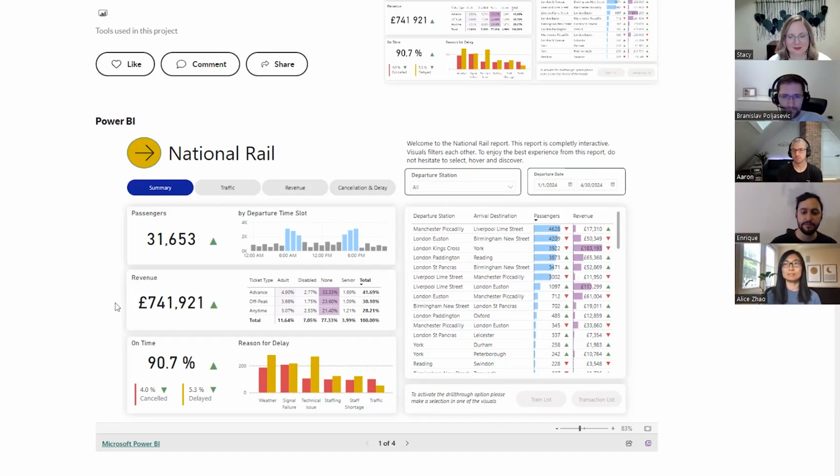I'm glad, Aaron, you did a little bit of research underneath to see what that was coming from. I was struggling a little bit at first with the column chart in the on time, the bottom section of that dashboard. It's a very easy update, just some light wordsmithing. When you read reason for delay and then you see all of those reasons, but then there are two columns, it's not immediately obvious what the second column is.